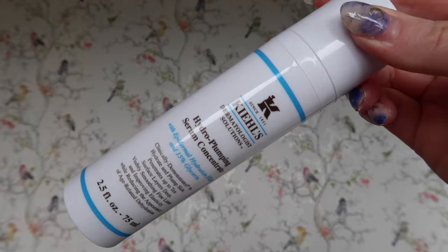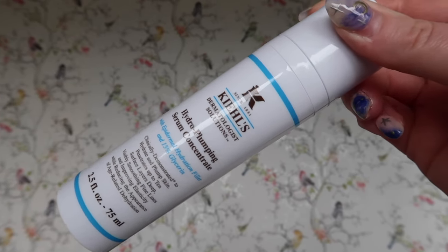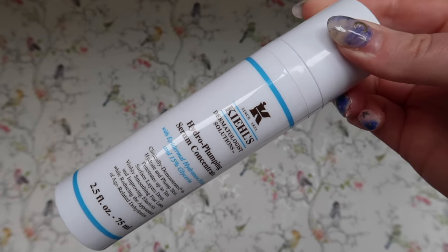I am quite enjoying the Inkey List serum — it definitely works and I do see that my skin is more hydrated with it. I'm very nearly finished it, and I've actually already bought the Kiehl's Hydroplump to replace it, which will be in my quarter two add-ins. I find the Kiehl's more plumping on the skin — clues in the name — but I do think the Inkey List is a great budget option and I'd happily use it again. Overall though, I'm excited to go back to the Kiehl's one.